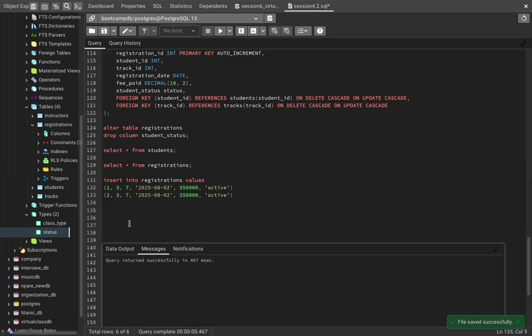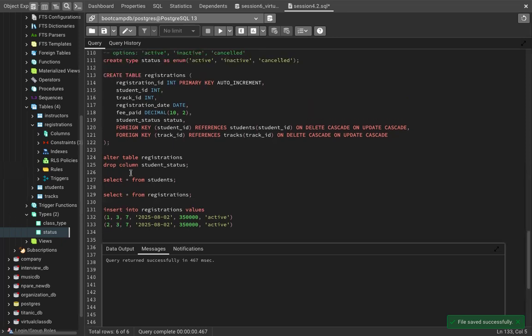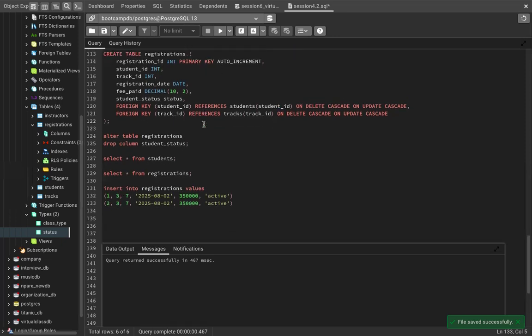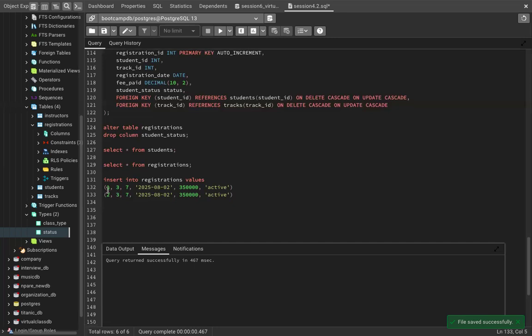What that means is you have to input all the column values that are there. That's why you can see I'm inputting the registration ID, even though it's a serial data type or auto increment, because I'm not putting the actual column names.